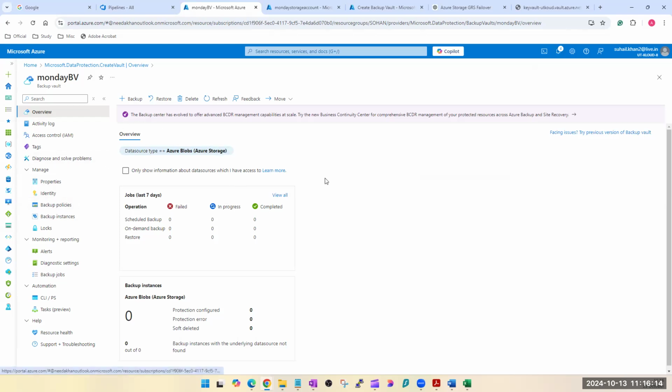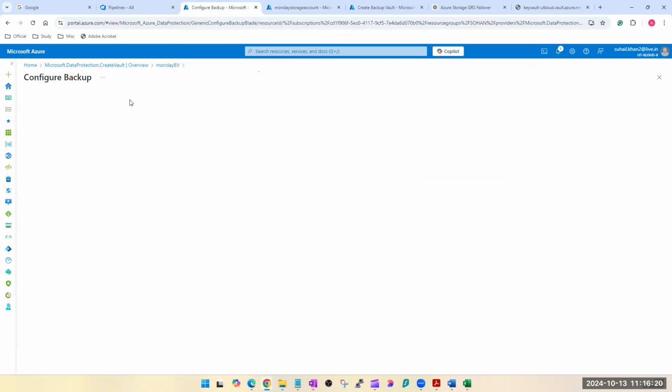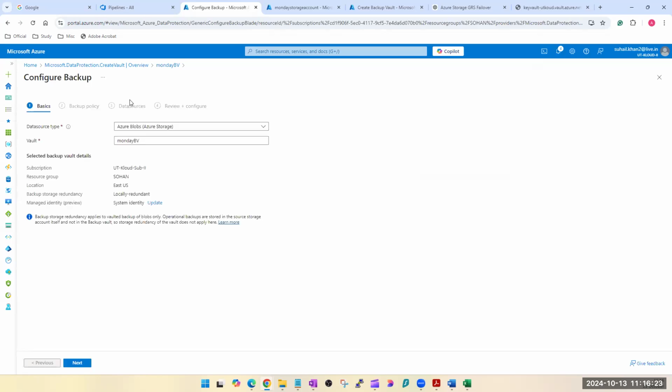Okay. Now here it is. We are ready. Vault is ready. Start backup. But obviously we'll require a backup policy, which we can create now or we can create later as well. So we can start backup from here. But before we go ahead, what we have to do? I've shared the article yesterday. एक step क्या करना बाकी है इसमें?